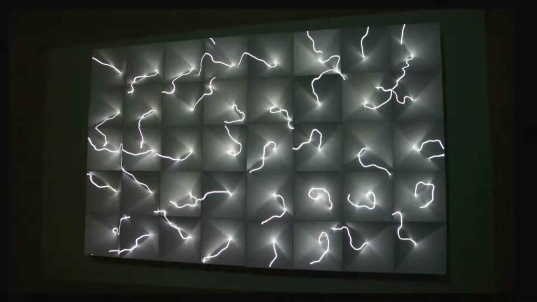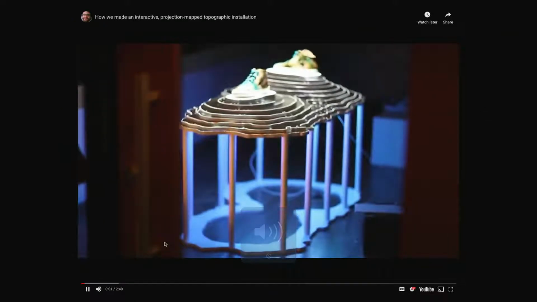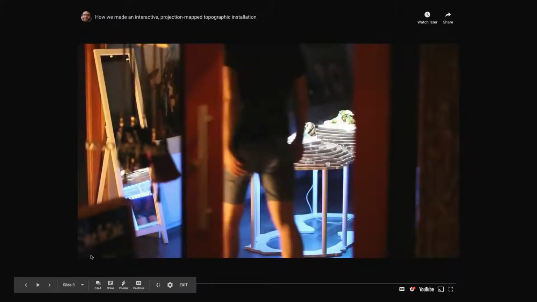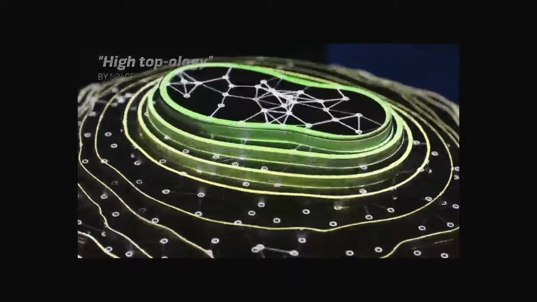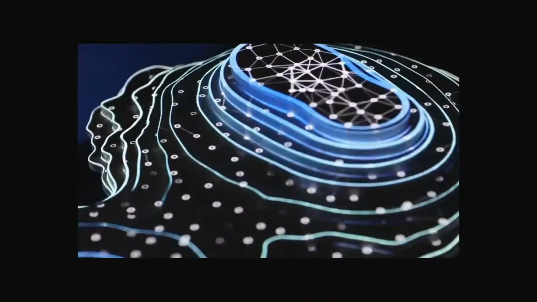This is a piece that Alex Nagy is going to be talking about later. It's called Algoplex 2. It's a projection-mapped 3D sculpture. Not sure if there's going to be audio here. This is another projection-mapped piece that's in a retail space where the viewers can pick a shoe off a platform and it reacts to them.